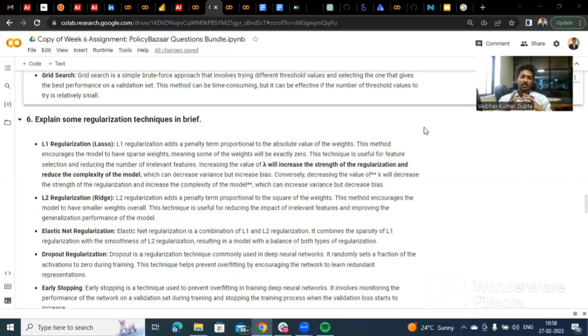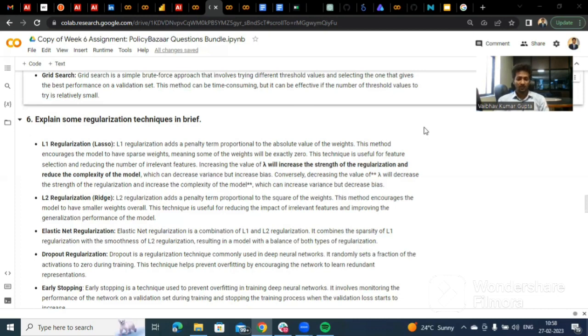But as we are taking the square of the weights, it does not directly squeeze the irrelevant features to exactly zero.